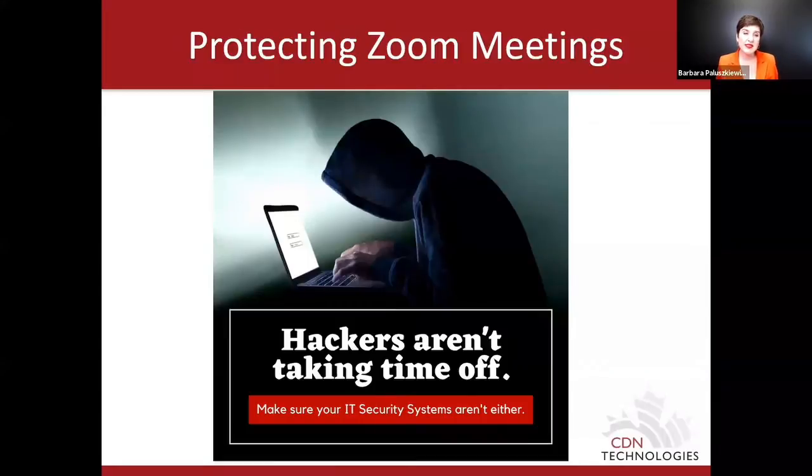If you're doing this, the first thing you have to do is protect your meetings, because as people start working from home, you do have to communicate with them, and it shouldn't be a surprise that hackers are in overtime mode as the rest of us have our lives turned upside down. There actually is a term, like a photo bomber: someone who hacks into a Zoom meeting is called a Zoom bomber. Sometimes they're there to party crash and embarrass you, and other times they're just there to snoop.